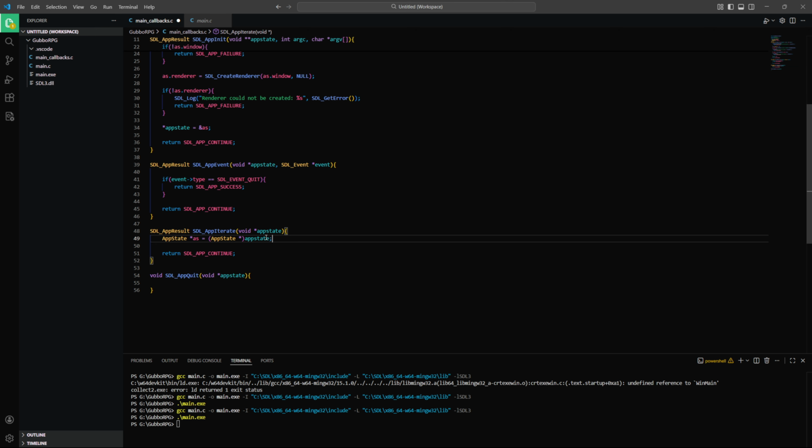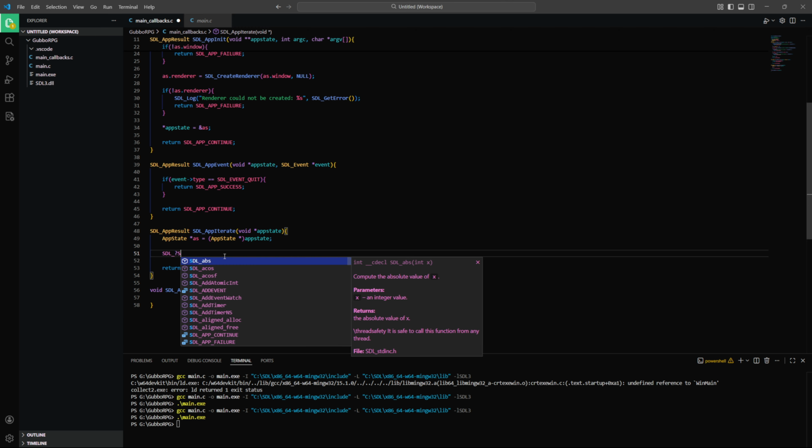So we're setting this pointer to the same address that is being stored here, but in order to do so, we need to typecast it as app state. Cool. Now we can work with this. We can just work with our app state AS within our function. And I like to do this whenever I have to work with the app state. So we need to set the draw color, call the clear function, and then call the present function. Let's go ahead and do that.